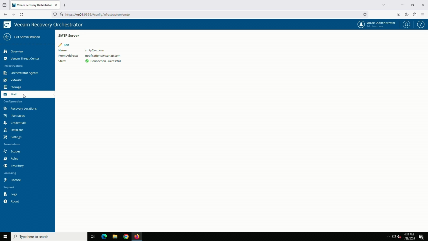And then our final piece of integration here is just going to be a mail server, whether that's an SMTP server in your environment, if you're using Microsoft 365 or a third-party service, so that when Veeam Recovery Orchestrator sends out those automated emails, whether it's the readiness check or the documentation or the execution report or any of those other types of dynamic documentation that it creates, it can use this SMTP server as the basis to be able to send that email communication to you.